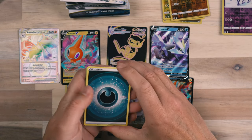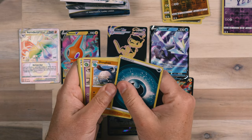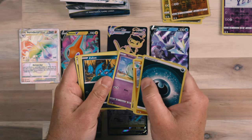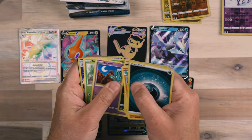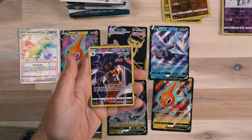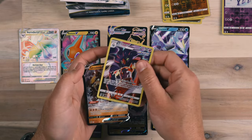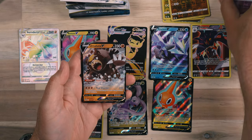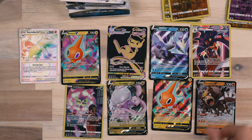For those of you that remember my Scarlet and Violet blister pack video where I pulled tons of value in cards, it's probably my favorite video to date. Up here's a Malamar Trader's Gallery. And then we have the Ursaluna V. So a double hit, which is awesome. So we did get a double hit out of that pack.